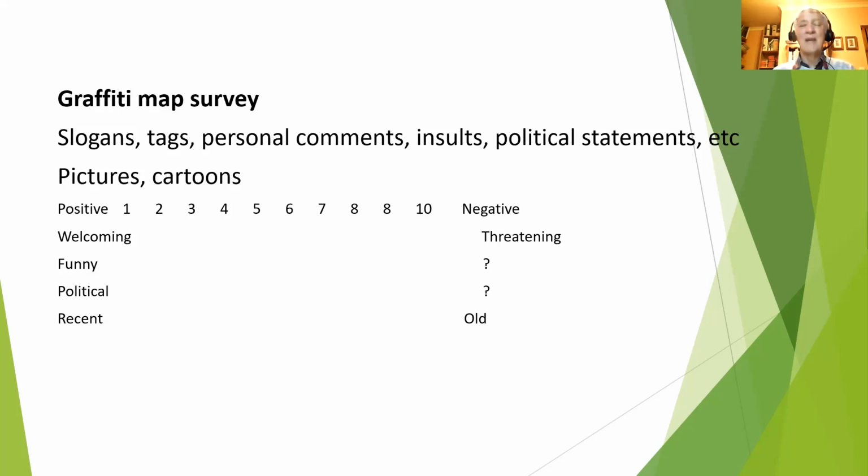Now, I know there are some areas where, well, I remember when I first moved to Newcastle, there were a lot of graffitis around the edge of the area where I used to live that said Kenton Boot Boys or KBBBs, Kenton Bank Boot Boys, which were meant to be threatening. I didn't feel they were, but they weren't welcoming. Can graffiti be funny? Can it be political? Is it recent or old?